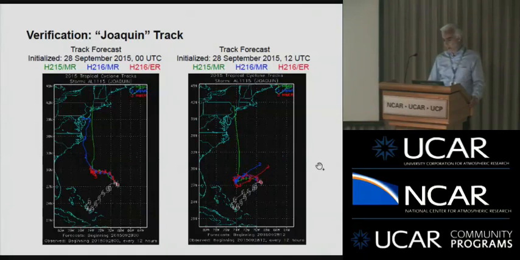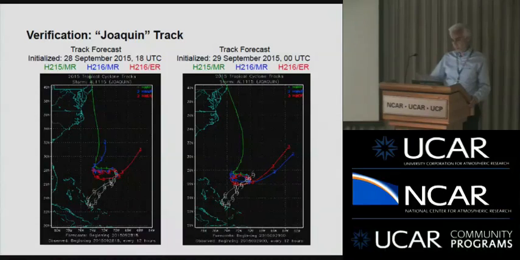And something similar happened in the cycle that was initialized 12 hours later, where the tracks all followed each other for a while and then started to diverge, with the two experiments that we ran being closer together at this point, but still varying by a couple of hundred kilometers at the end of the cycle. Now, neither of these is a perfect answer, obviously, but it's showing that we're substantially changing the environment and the track of the storm. So at least it's a change in the right direction.